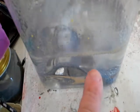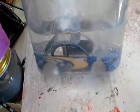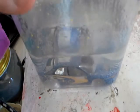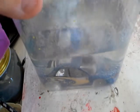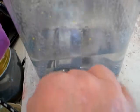Getting some reaction down here. How are you going over there, Jeremy? So far so good. Out from the wheel arches. By the looks of things, we're getting some paint lift up the front there.